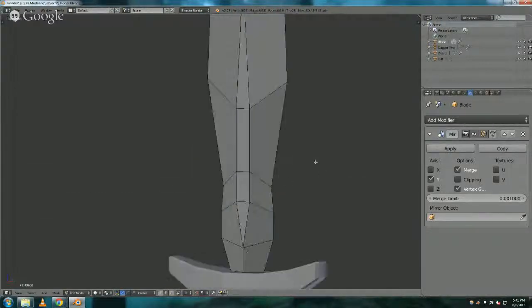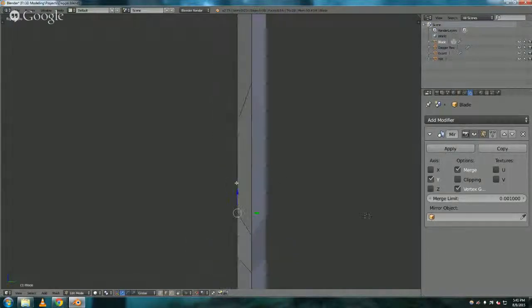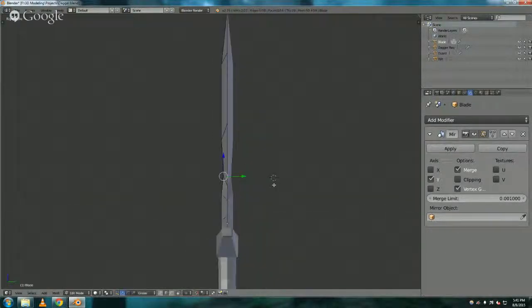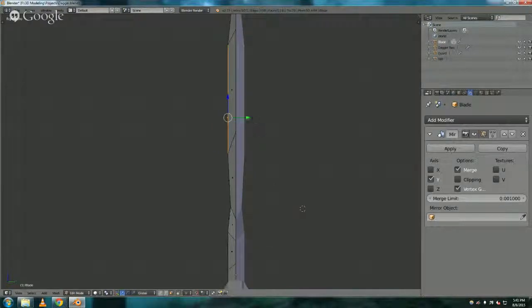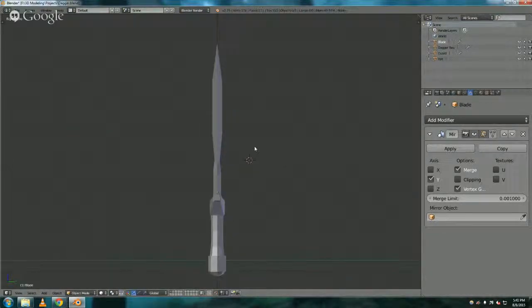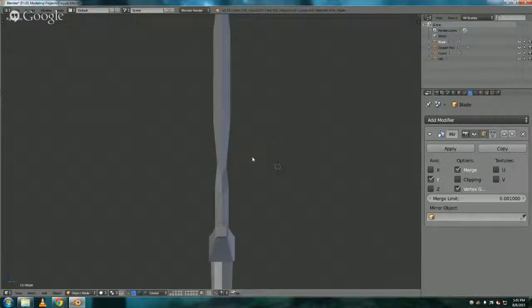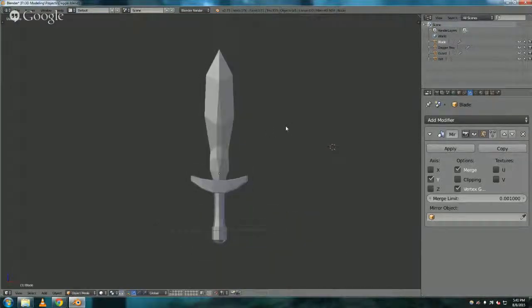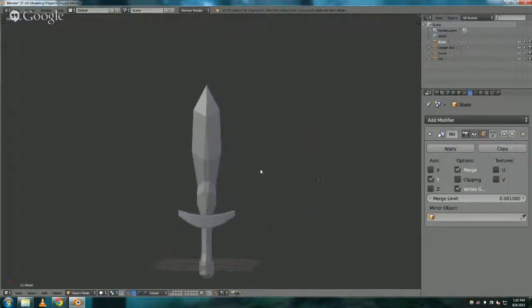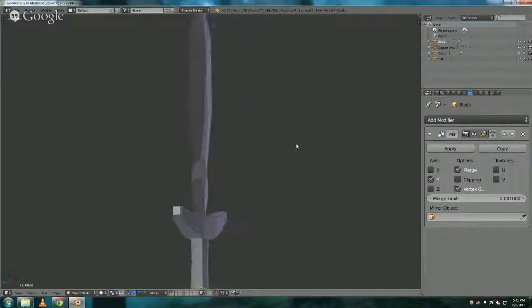Now, the reason I wanted to do that is because I can actually take these little pieces and drag them to make my blade have a little more visual interest from the side. I can take this face here, drag it out, and now look at it. It's almost got a little bit of an indentation there. You can see the facets when I turn it, like the built-in shader is showing you that effect.